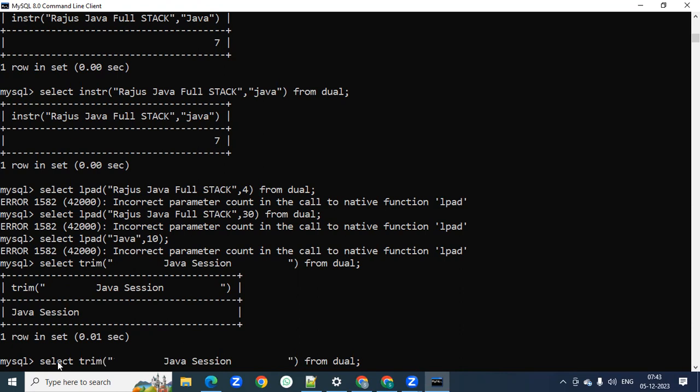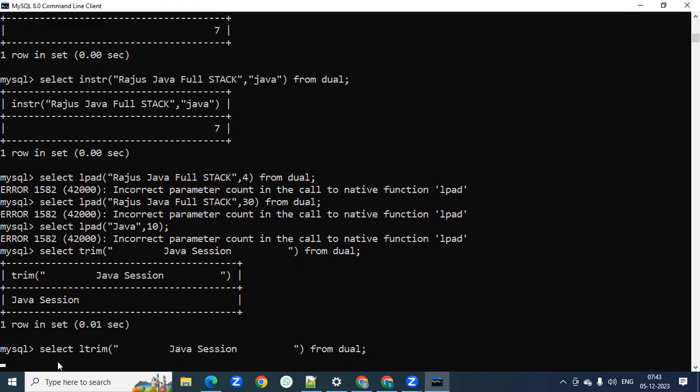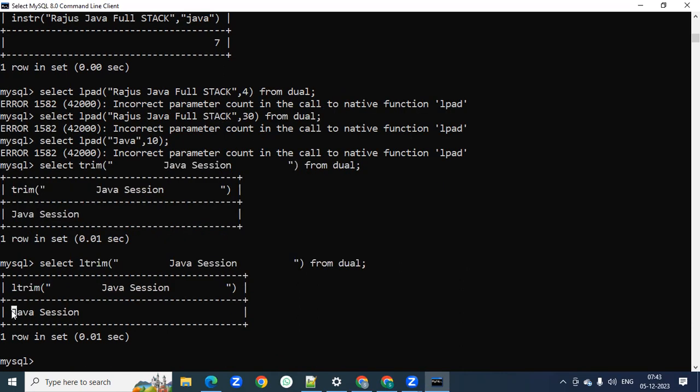If we say ltrim, only the left side space is going to be removed. There is a space on the right side that I cannot show. So in rtrim, I can show you the space we have at the beginning here, because rtrim is a function which is used to remove the space at the end of the string.